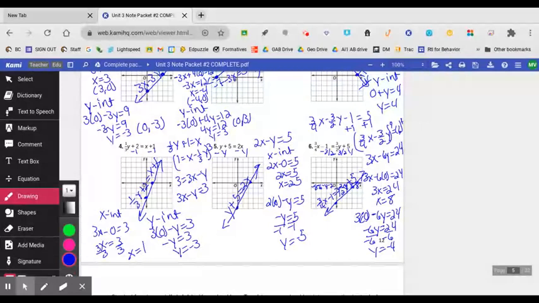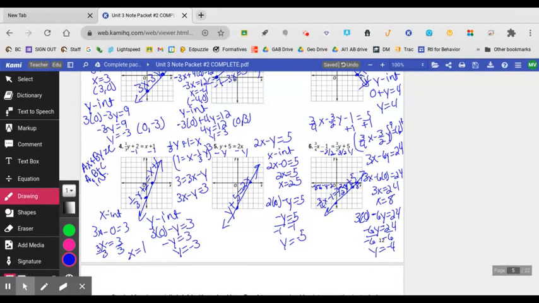Number 4 is a little bit tricky because something I failed to mention in the definition, but in standard form, ax plus by equals c, a, b, and c have to be whole numbers or integers. So here, when I subtract 1 from both sides and then subtract 1/3 y from both sides, I need to multiply everything by 3. And why I'm multiplying by 3 is because my denominator is 3, and that eliminates my fraction.